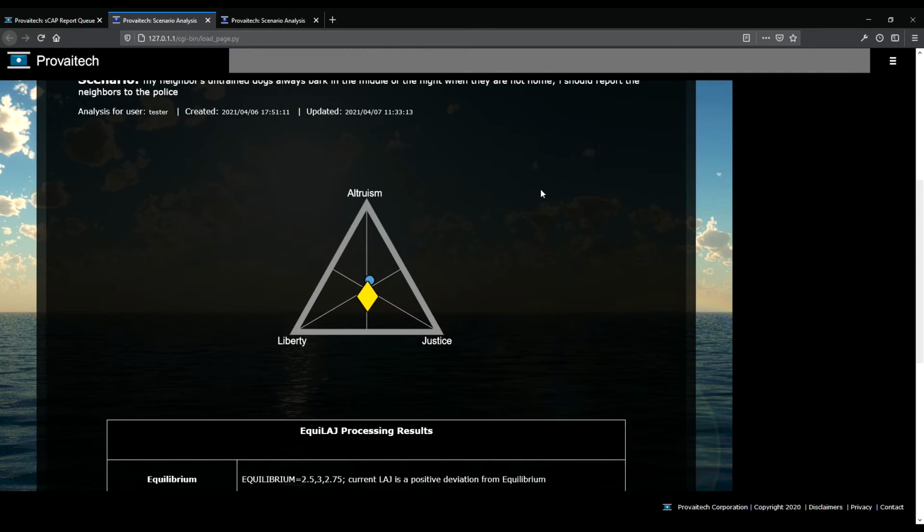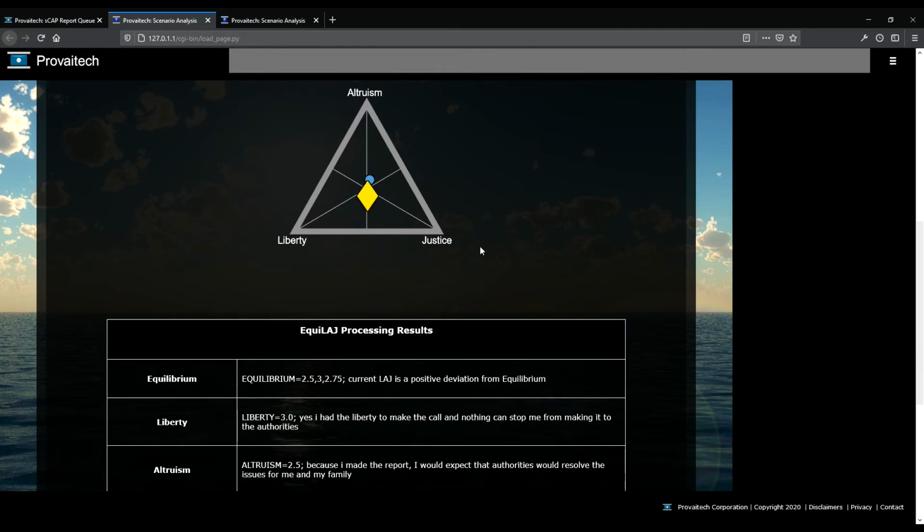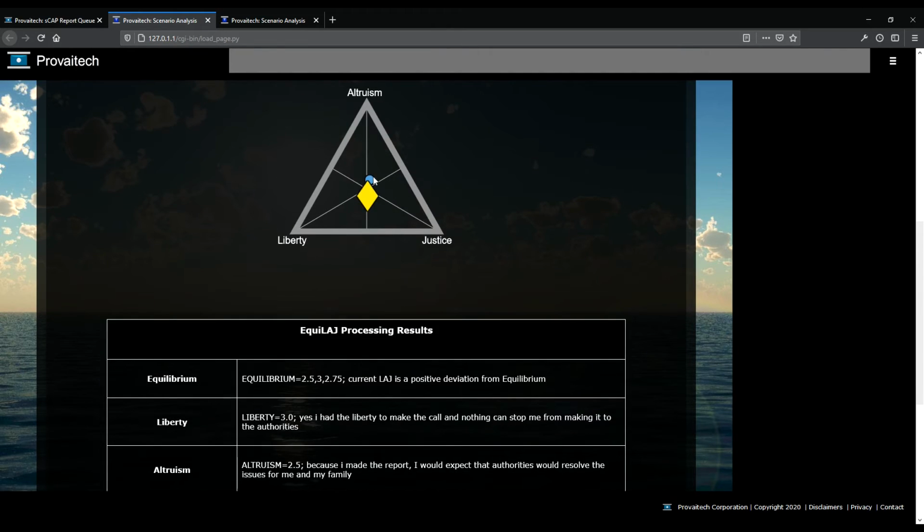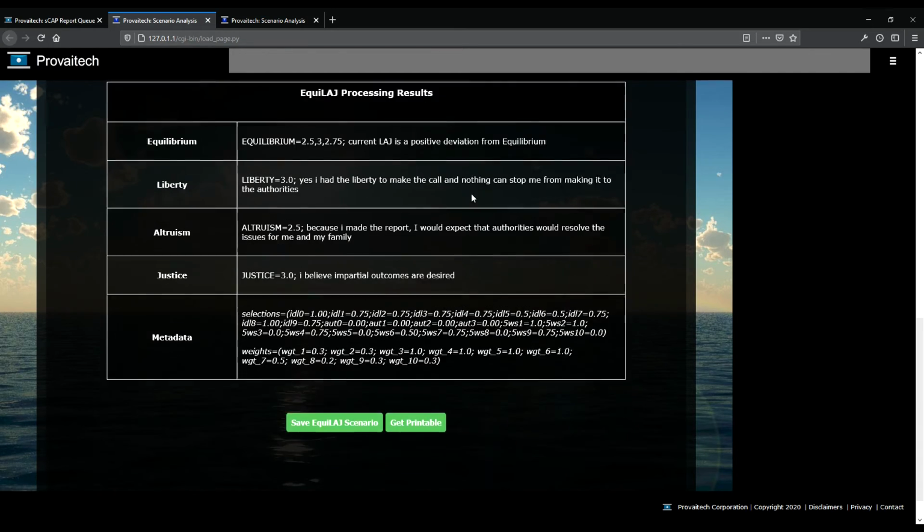Not 0.1, it's not even half. It's actually 0.3. Because we changed that, it no longer had that weighting. The marker was pulled away from liberty and centering a bit more. So we could see that our equilibrium is still the same. Our equilibrium wasn't affected by the weights, but the weighting for the scenario, that was affected, okay?